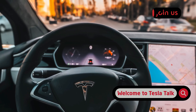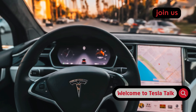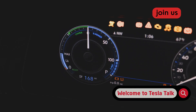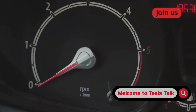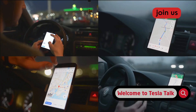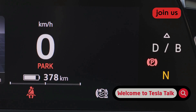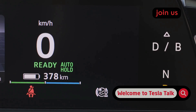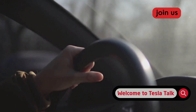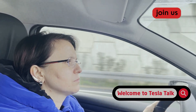Under the old system, if you got a strike every three weeks, you'd never have more than one on your record at a time. But under the new mileage-based system, that's no longer the case. If you get a strike today and another one 500 miles later, you will now have two active strikes on your record. The first one won't be forgiven until you've driven another 500 miles after the second strike — assuming you don't get a third one in that period. The new system demands sustained periods of perfect attentiveness over distance.